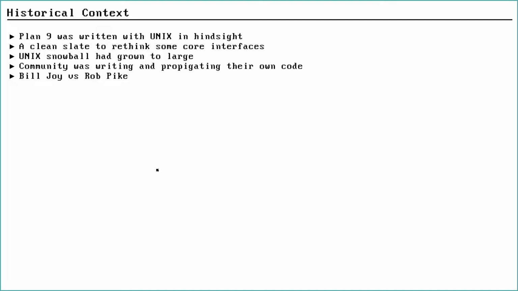See, while Unix was being used within Bell Labs, it also had gotten out into the world. It was being used at places like Berkeley, U of T, that's the University of Toronto, and many, many other places. If you were a university with a comp sci program, you probably had a Unix license. And when students and professors get their hands on this type of software, they want to write code for it. And sometimes that code ends up proliferating a lot. For other interesting historical reasons that are outside of the scope of this video, Bell Labs was not exactly interested in TCP/IP, so that was all done by Bill Joy over at Berkeley.